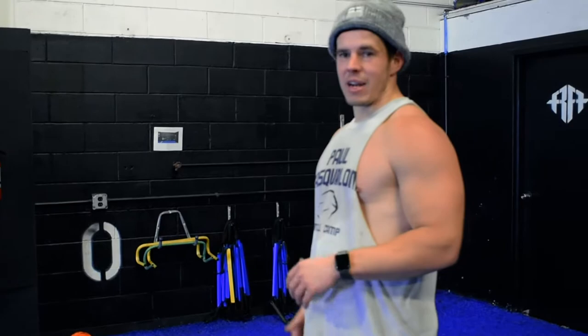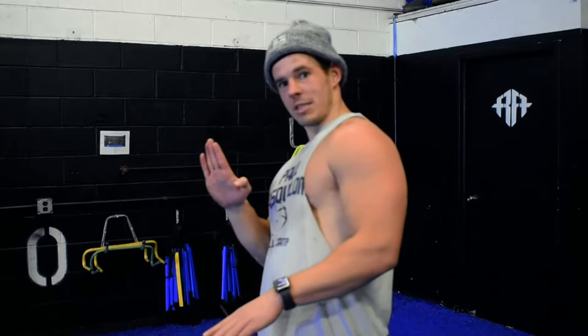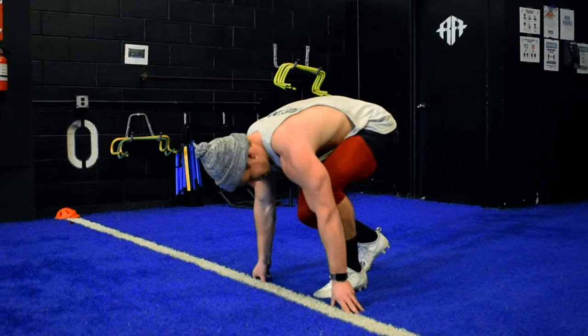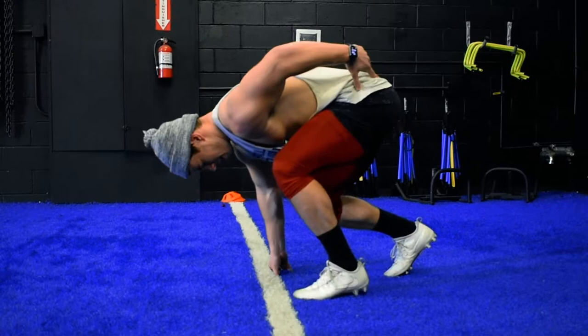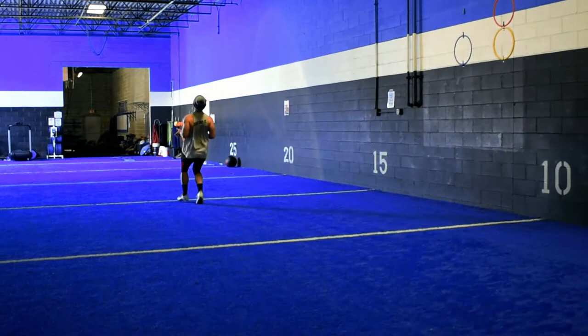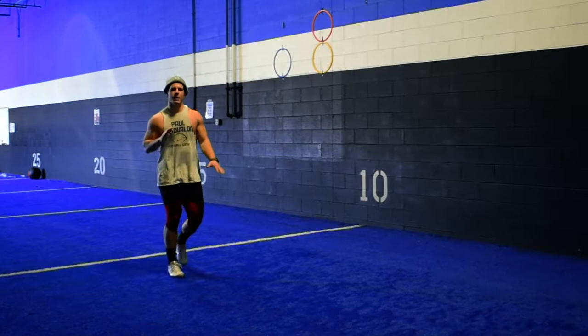With the bunch stance, I've never been a fan of it. I've always felt a lot more powerful and faster coming out from a stance where you're further away from the line, where you have more power in the shin angle — it's more down instead of vertical, so you can really shoot out. In the bunch stance, everything is right up close to this white line, so when you come up there's no other option for this shin except to be very vertical, as opposed to angled down. I just feel like I have no power to shoot forward and out — there's just no power in terms of being able to drive forward.